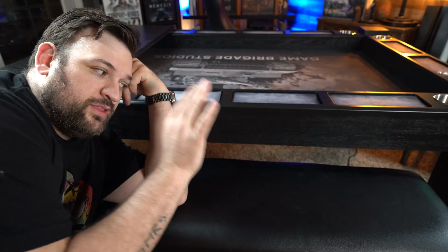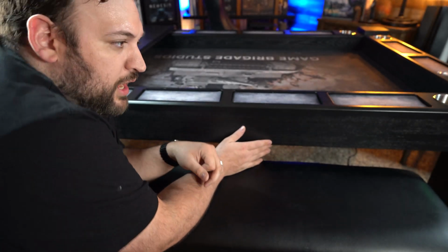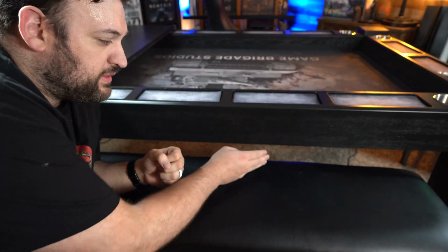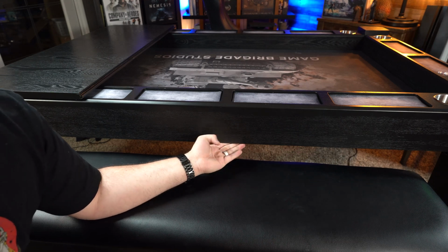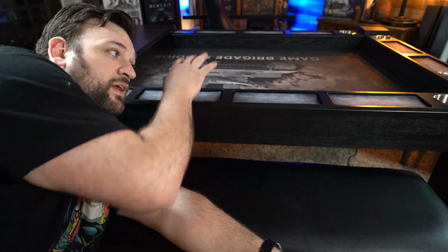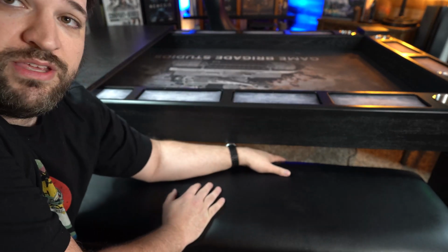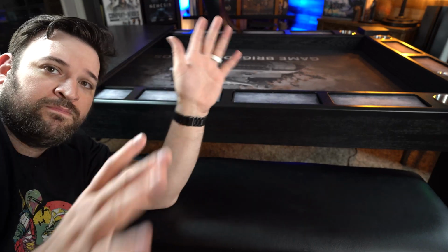But the reality is, the worst part about the bench is the functionality. You can see here, we've got the bench up against the table in a manner that I would think would be how I would use it. But the space between the bottom of the top of the bench and the bottom of the table is about my four fingers. There's no humanly way that I can get a human adult leg, at least anyone that I know, to sit here and functionally use this table, especially with the depth of the well. You have to have this bench very far away to be able to have someone's legs and knees fit in here, and then it makes the use of the table pointless.